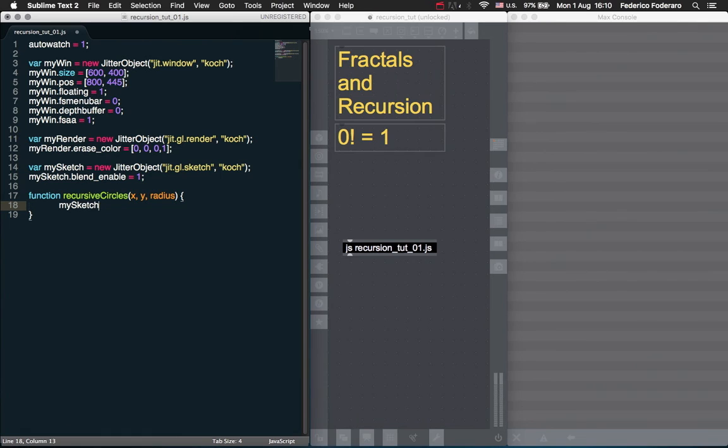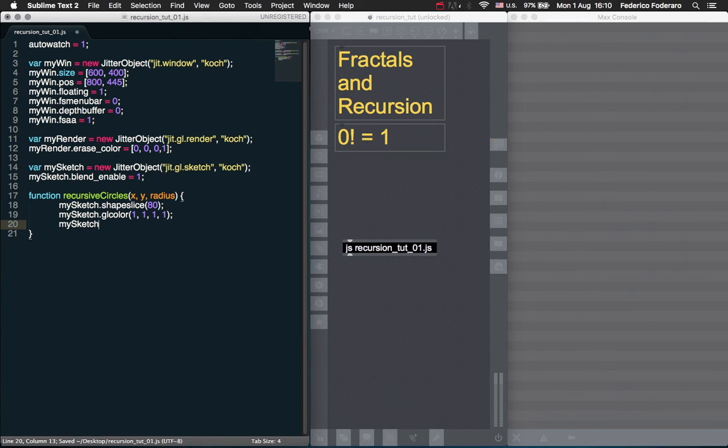So we need to use our sketch. First of all, let's set the shape slice to a big number so we get nice smooth circles. And then let's set the GL color to white since we have a black background.